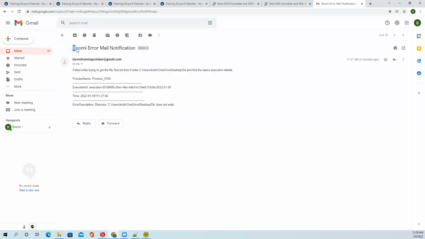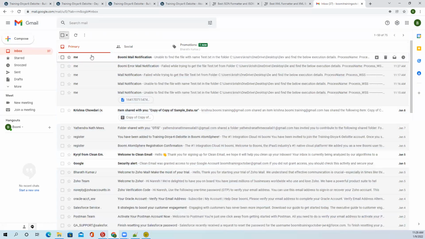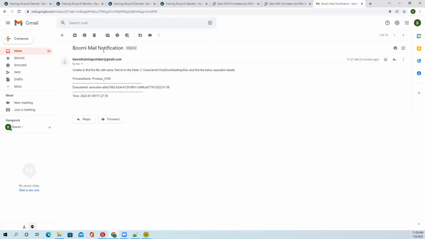Now this is an error, Boomi error mail notification: the folder does not exist. That's why the subject is Boomi error mail notification. And this is Boomi mail notification, because we are unable to find this test.txt file.